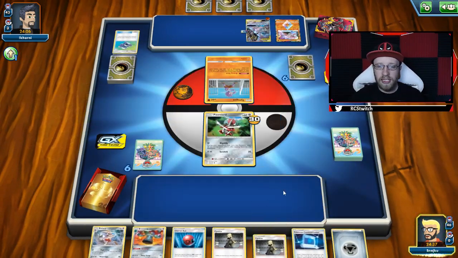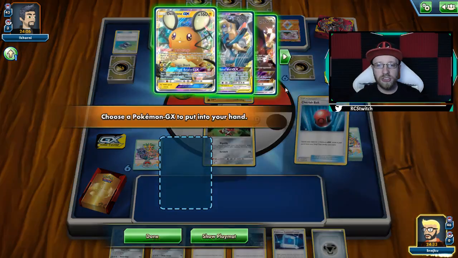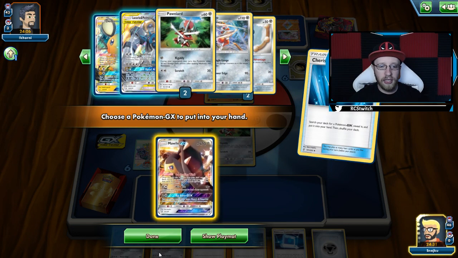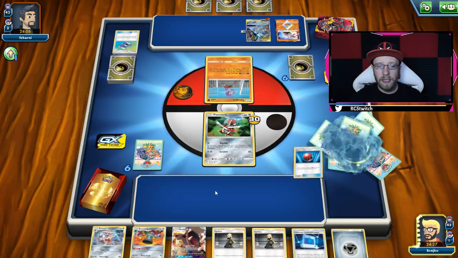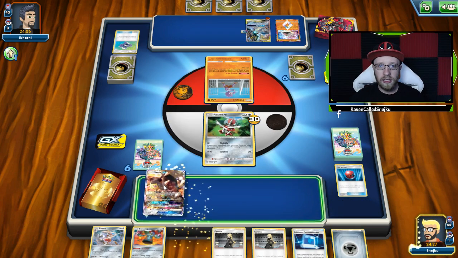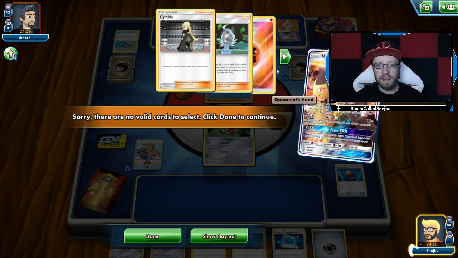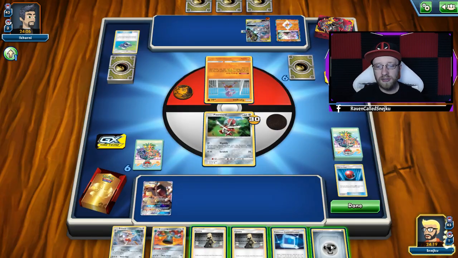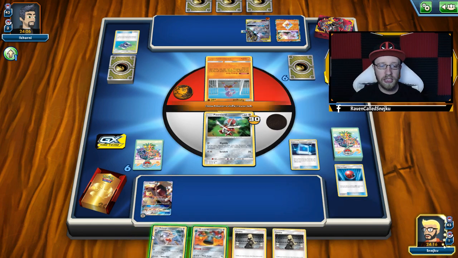So it has happened, we got Cynthia. So first things first, Cherish Ball for Mawile, just to see what they have in their hand. Because I do think they might have some other Pokemon. Of course, if you want, you can wait with that Mawile, but I really want to charge that Mawile and attack with it. So let's say yes, let's see what they have in hand. Cynthia can heal. Alright, so not a lot. Energy over here. Pokémon Communication.